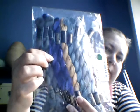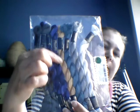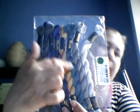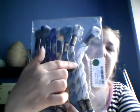I picked up this one. It has a couple of gray green over here, a couple of purples, and they turn out or look blue, at least to me, but they are purple, variegated, light to dark. Another one of the yellow, a green. I actually think I have another one in that other bag of this one, and a couple of different grays. So I'm going to use some of those in the Hardanger thing, the magazine that I showed you I found.